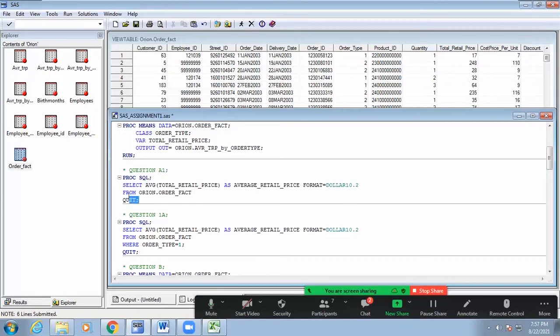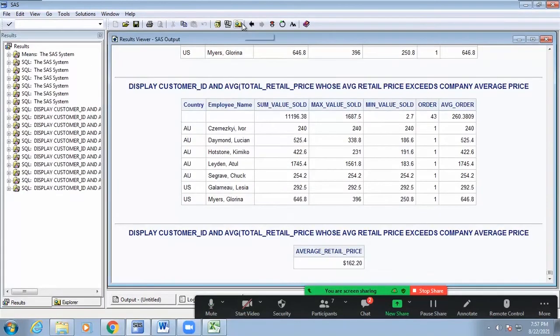Let's try, run it. We see the average retail price, because I changed the label, is $162 in average of the total retail price.